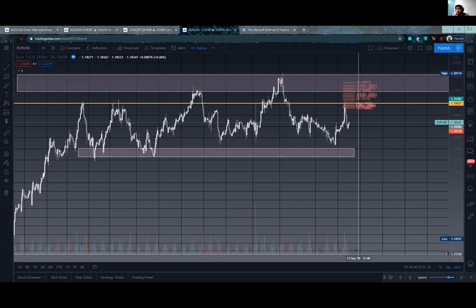So I challenge you to try to do it, right? It's kind of like training wheels. So the schematics, the labels, right, are meant to be your little training wheels. But then afterward, you can start taking them off and you'll just see this part of the schematic and say, okay, well, I already know what this is. So you'll just kind of start labeling it as the first part of the schematic. And then you won't even need to think about it. All that you'll be looking for is the upthrust, the UTAD, the test, and then from there you'll be looking for your entry at your LPSY, right?